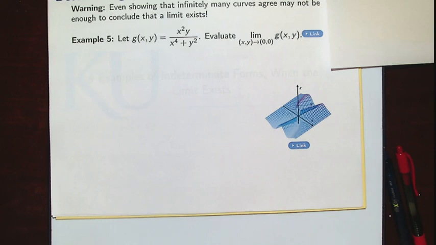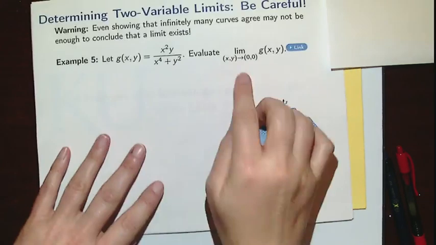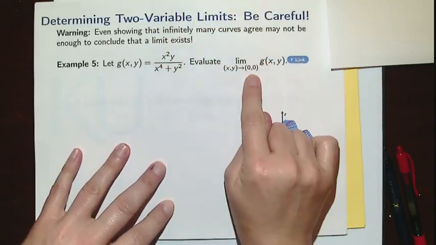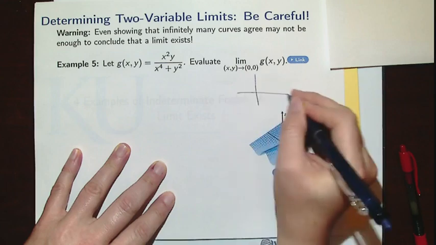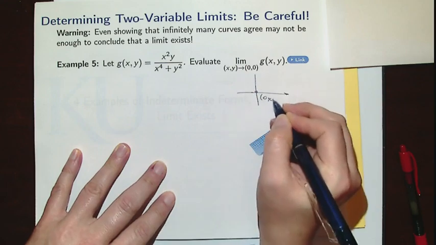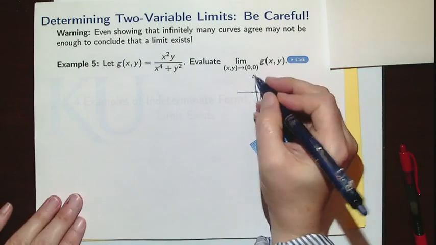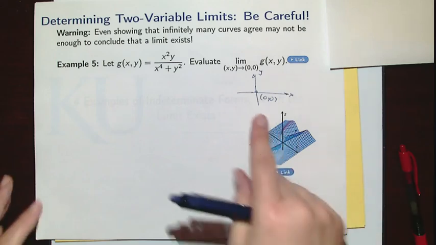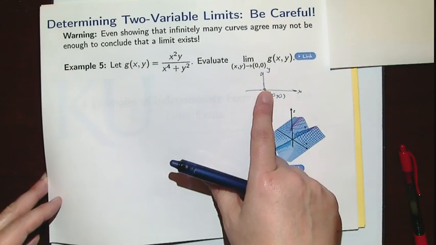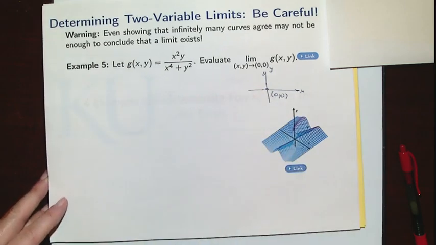So now, let's go back here. What is the point that I'm approaching in the domain? 0, 0. There's something funky happening here. The funky part is that through every line that approaches 0, 0, I'm going to get the same limit. Let's try that. What are the lines that go through 0, 0? Give me a bunch of them.